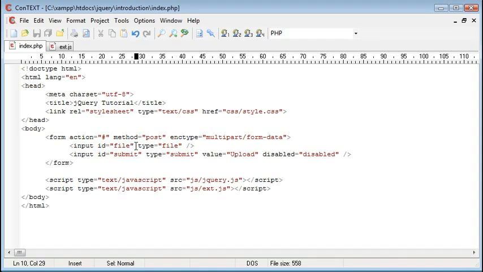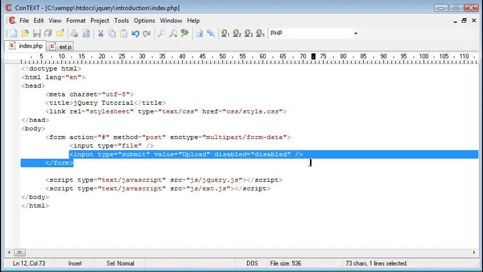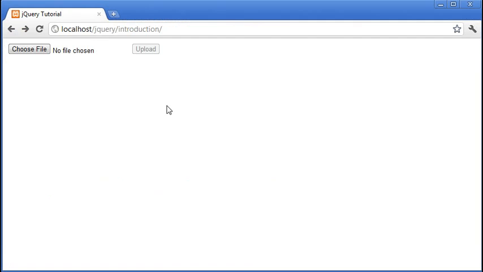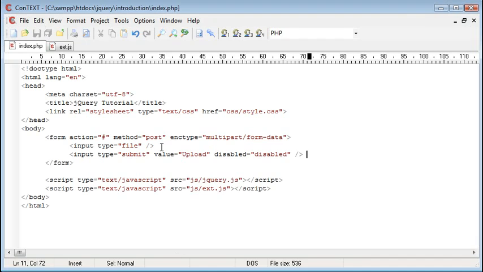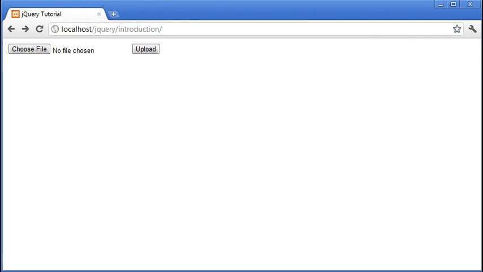So that's the first way that we can do it, by selecting individual IDs. Now what happens if you always had an input file here, like an input type file, and you always had a submit button afterwards? You could go ahead and set up your form like this. You could even set it up without disabled like this, and you could have jQuery automatically do this all for you.